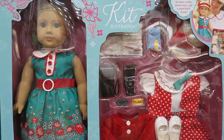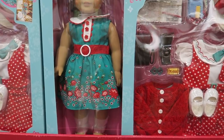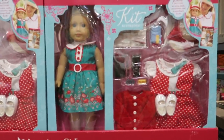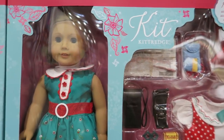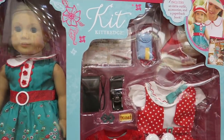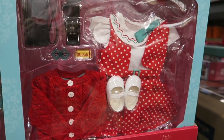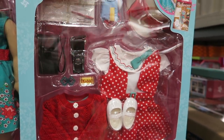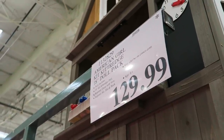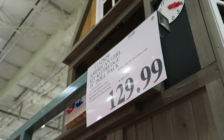As many of you know, the most popular place to purchase American Girl items is the American Girl store or their online store, but I'm going to show you a few places that may not be as popular but have some great deals. We'll be visiting two different stores. The first is Costco — you do need a membership to enter, but they have a lot of great deals and bundles. This bundle here is based around Kit Kittredge, a historical doll from the year 1934, so her outfits and accessories are based around that time period. You get the doll along with an outfit and multiple accessories. It's a great starter pack, especially for a first-time American Girl purchase, and it retails for $129, which is a lot cheaper than getting all the sets separately.